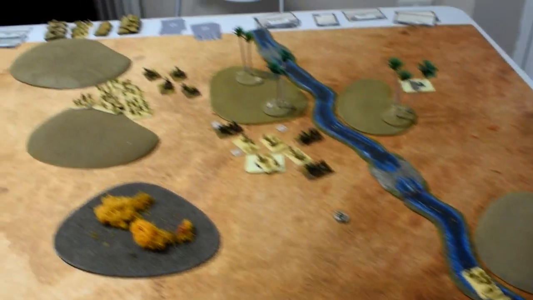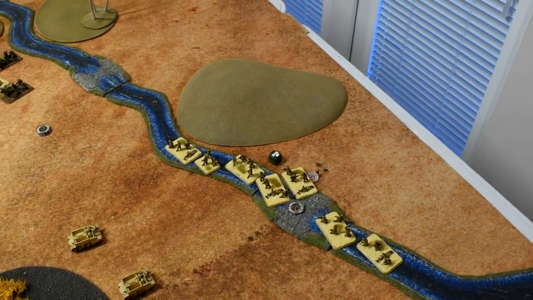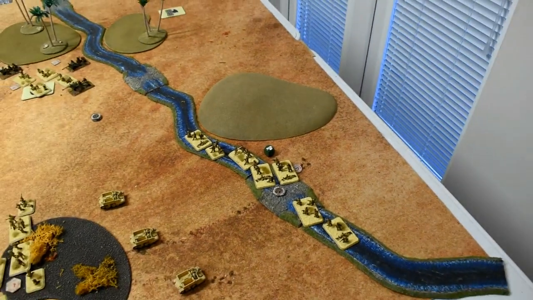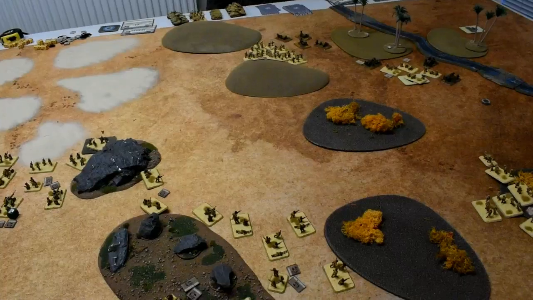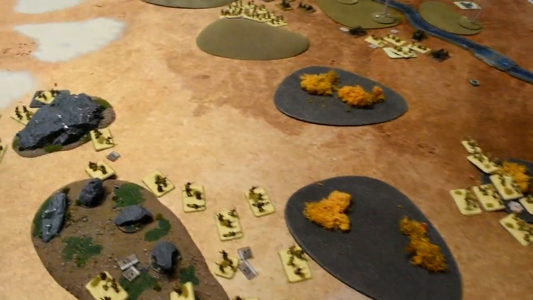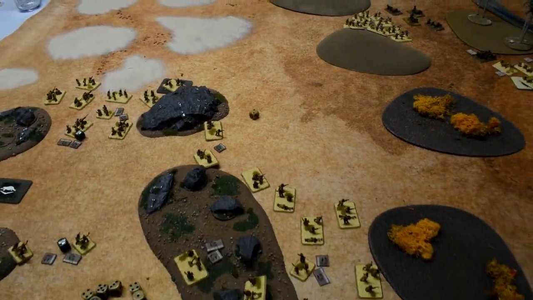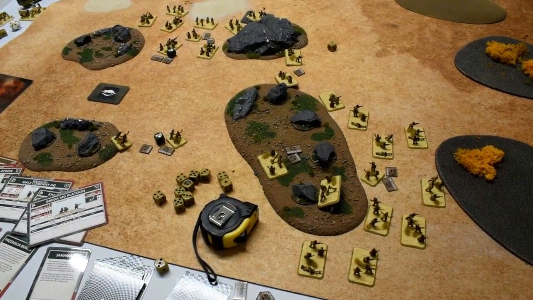Because these guys did try to range in up here, they tried to range in back here, but failed again. That unit of Vickers heavy machine guns, late war ones, do not like ranging in. And that is it, so we go into Axis turn 4. Okay, Axis motivation, I have another pinned down unit over there. They do not rally.